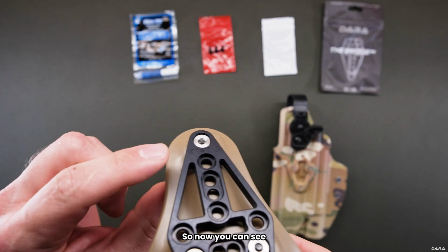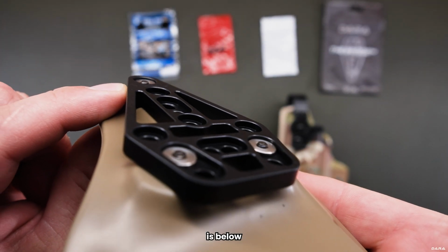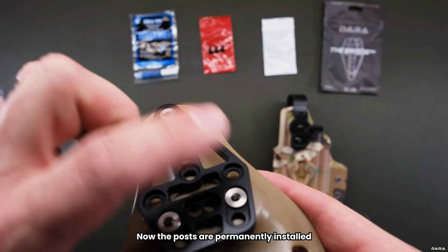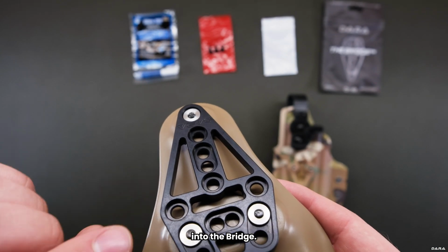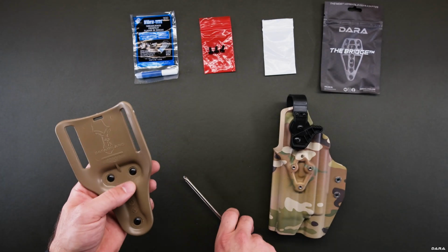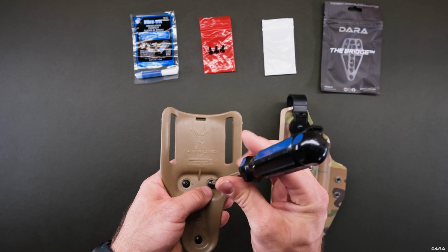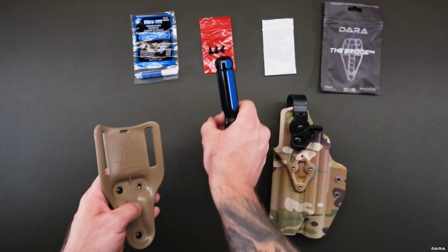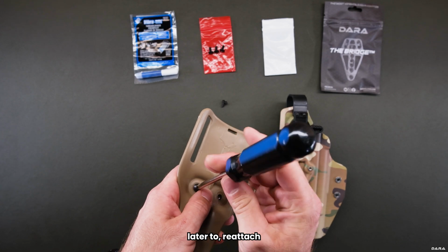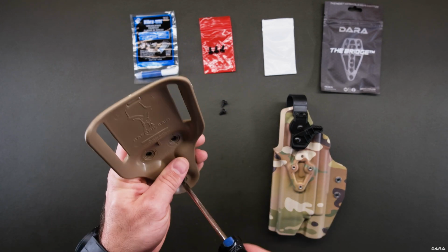So now you can see the head of the post is below the surface of the Bridge. Now the posts are permanently installed into the Bridge. We can remove our screws and then attach the Bridge to the holster. We'll be reusing these screws later to reattach the UBL to the Bridge.